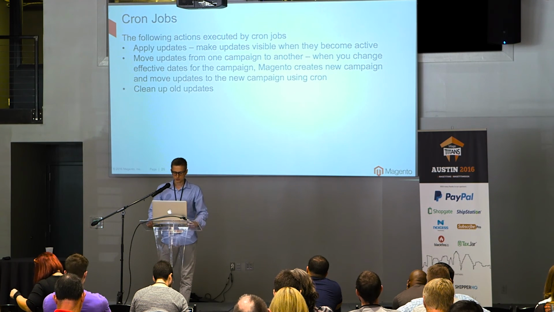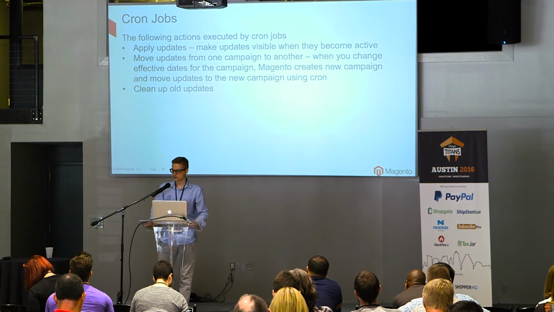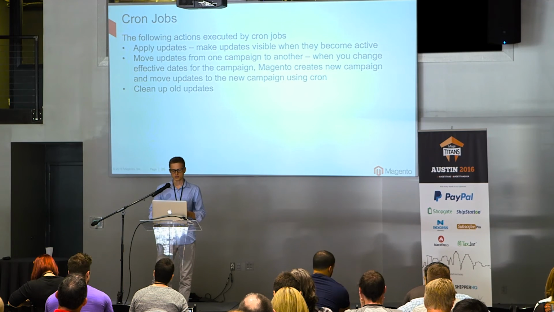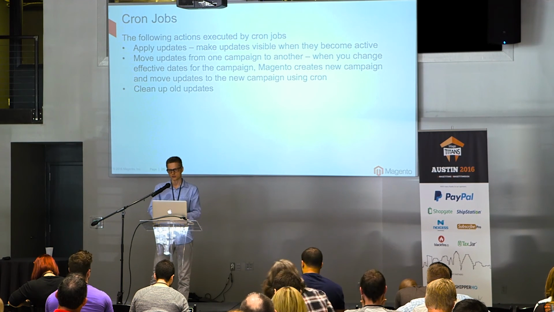Staging uses cron jobs to apply updates. Also, you could have campaigns, and when you change dates for the campaign, Magento actually creates another campaign, and moves items from the old campaign to the new one in the cron job. This is done for performance reasons, because you could have a lot of updates in one campaign, and when you change dates for the campaign, Magento would need to update every update. Also, we have cron jobs to clean up all the updates. This is also done for performance reasons.